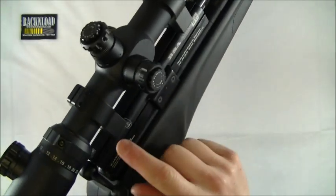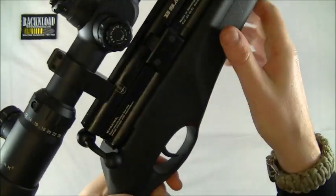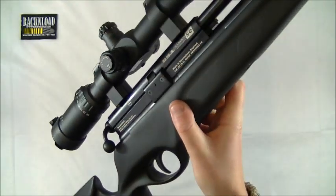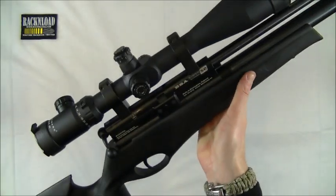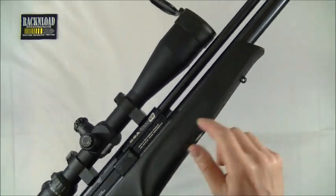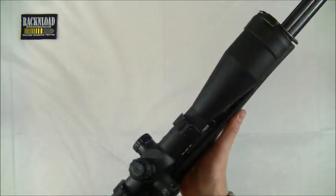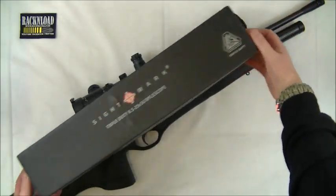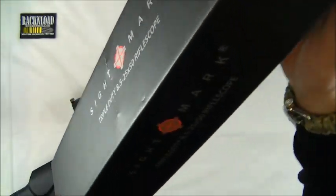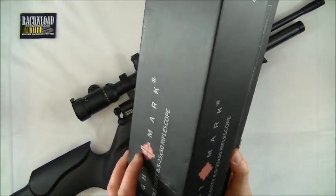And then going to the actual scope rail, you've got a dovetail there. Plenty of room on there to adjust your scope, get your perfect eye relief, and get this gun pretty much set up to suit your needs. Now, while we're on the subject of the scope rail and the scope itself, I'll tell you a little bit more about this scope. Here's the box, almost as big as the rifle. This Sightmark box. It's an 8.5 to 25 times 50 scope, so it's quite a powerful zoom.